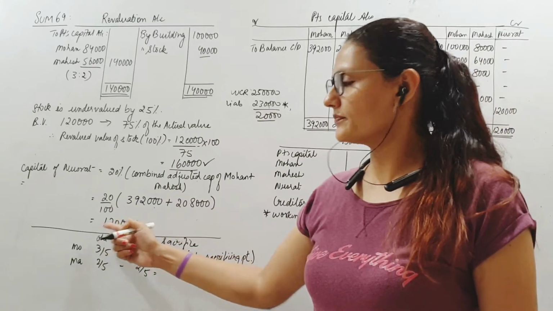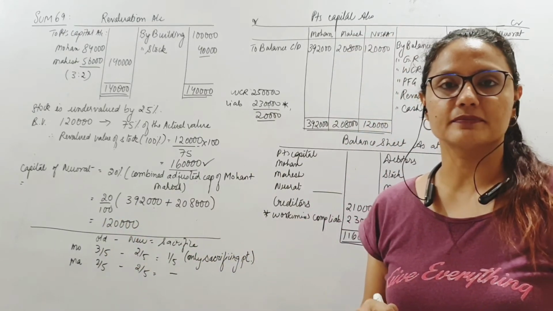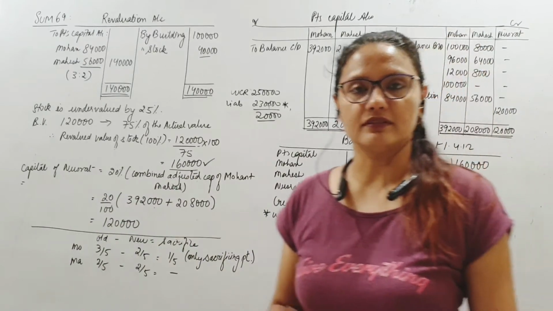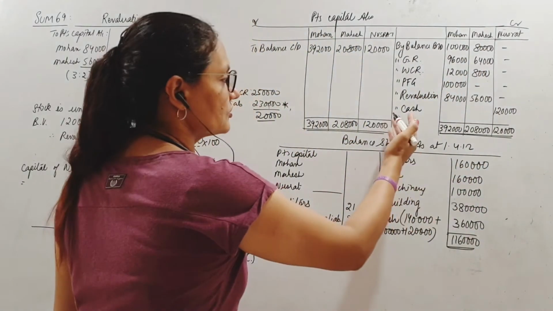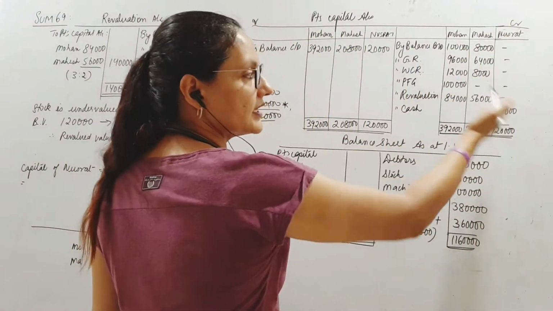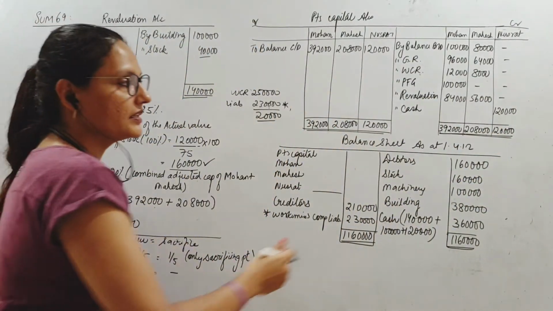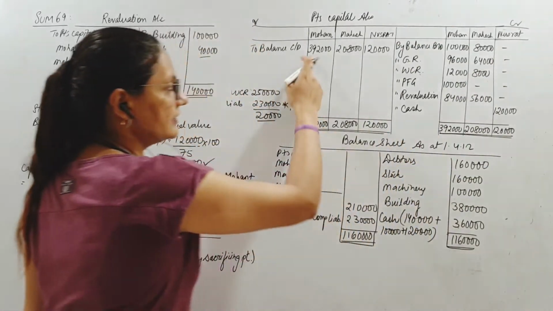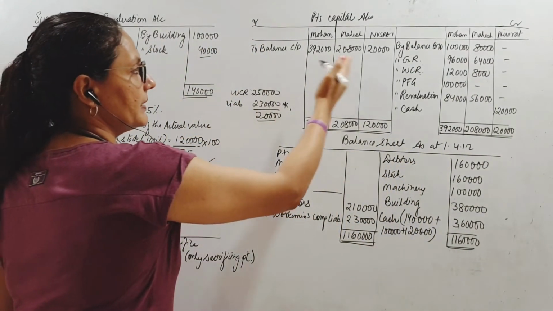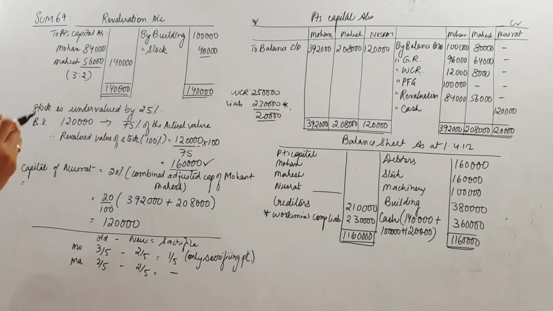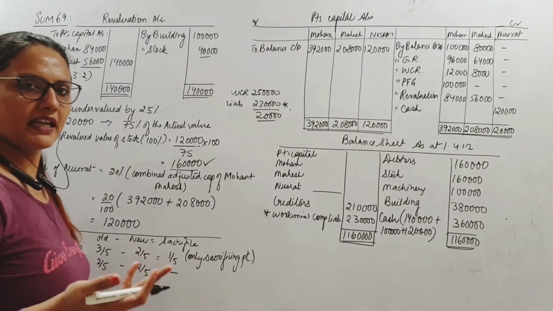20% कितना आ रहा है? 1,20,000. This is what Nusrat should bring in as capital. Fine. So brings in cash. By cash 1,20,000 Nusrat's capital. हो गया सब कुछ, क्लोज कर दो बैलेंस करके, just have to total this up and here debit side में कुछ है नहीं, these are the balance carried down figures, correct? So revaluation हो गया, adjustments हो गया, capital हो गया, just frame the balance sheet.